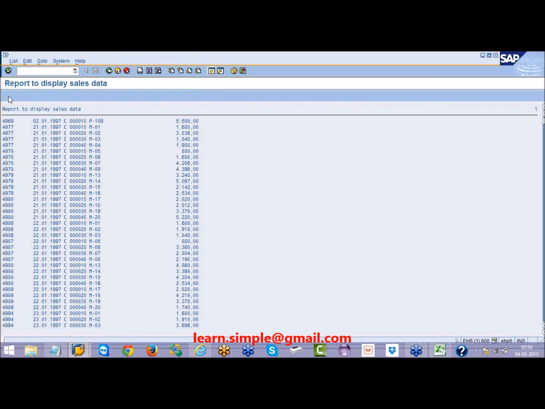And now we will also see the formatting options from the end user point of view. He wanted to display this output in a most beautiful way, otherwise in a better way than this. Because we have developed this report, we know that this first column indicates sales document number. But the end user, he doesn't know. 4969 means what? He will think it may be a sales organization, or he will think it may be some other number. So we should provide some sort of headings on the top of these columns so that it will be clear for anybody who is looking into this report tomorrow. So now how to put the headings for this?